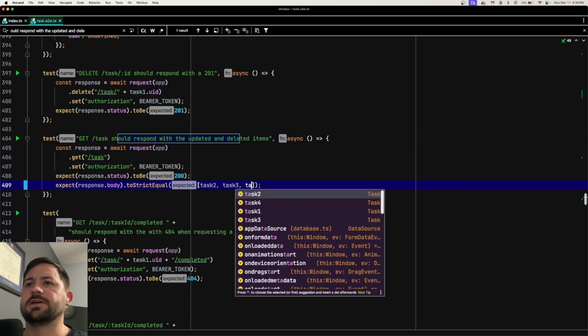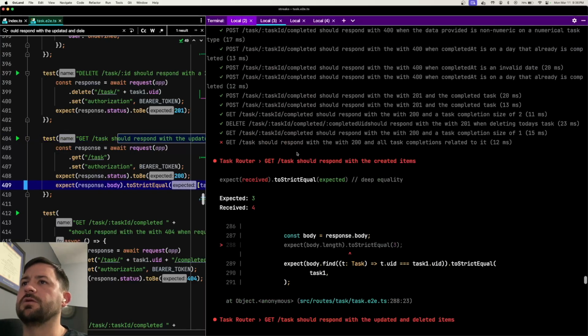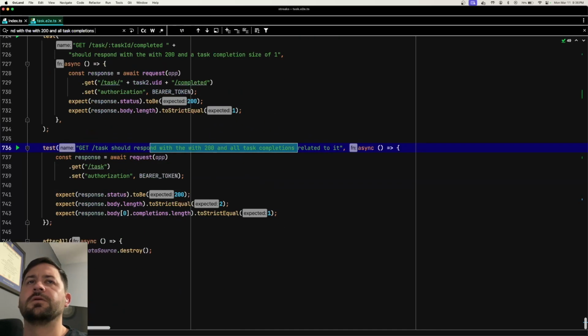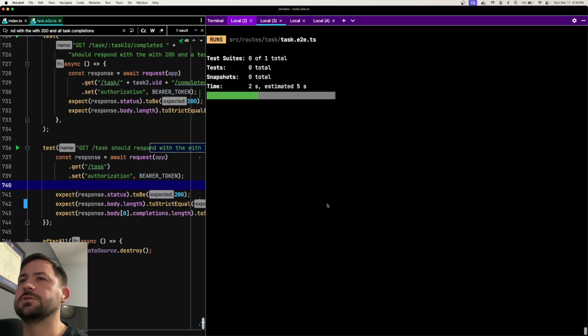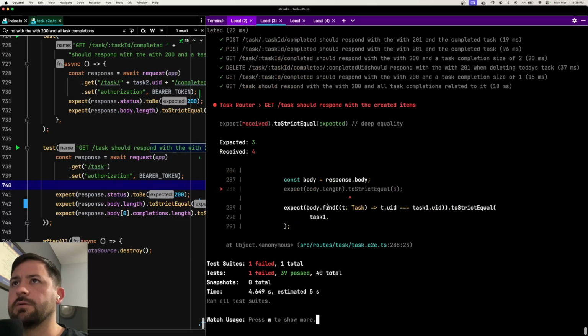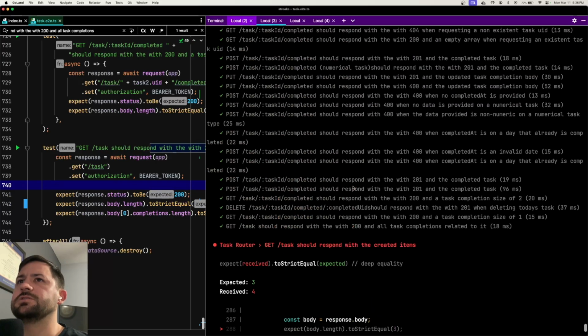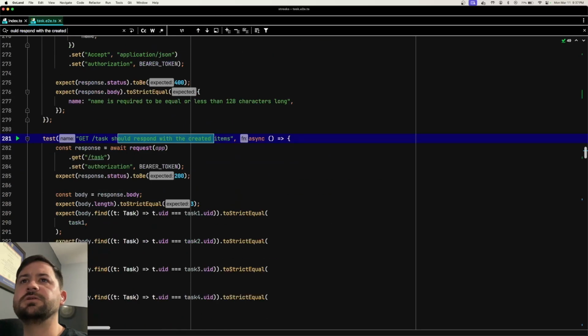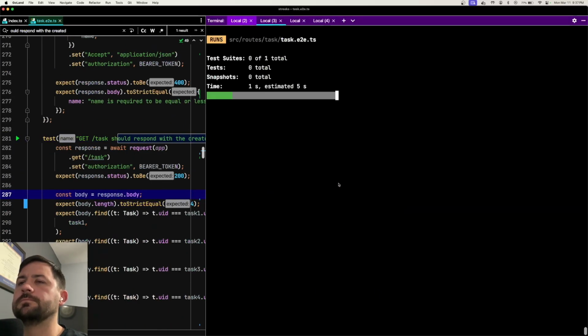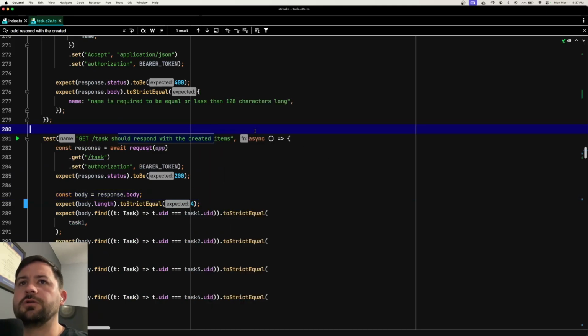So we're going to have a task 4, and then our last should still contain. This is actually going to be a size 3 now. So I think all our tests should be passing now with this. Ah, yes. It's not just 3 tasks. We should have 4 now. Okay, cool. All our tests are passing.